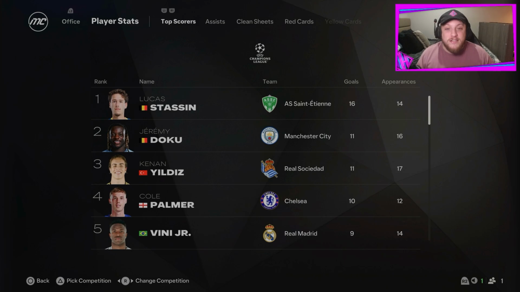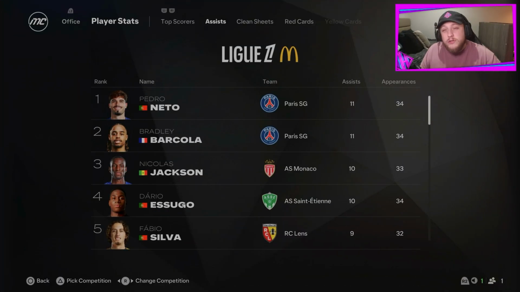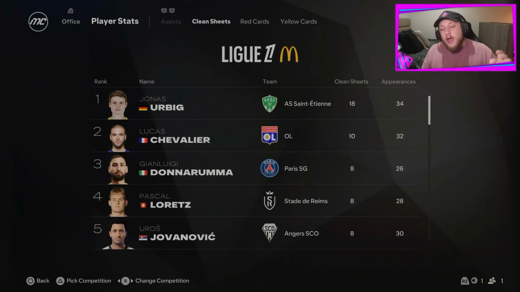This kid surely deserves the Ballon d'Or now. Isugu sadly missed out on the top assister, but it was just one away with 10. Still a fantastic season. And Erving took losing the Golden Glove last season personally, comes back with 18 this year, a vital part of our success.